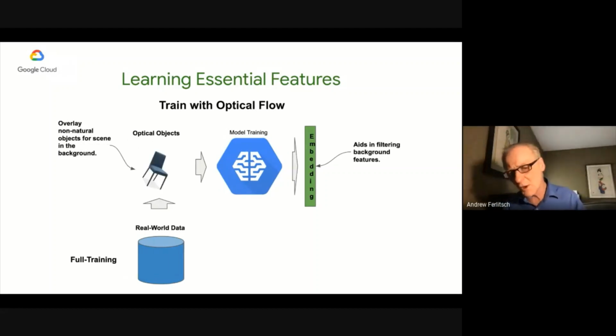And then optical flow is used to help the model learn what's not an essential feature, or in effect, what's a background. We typically do this with geometric shaped objects that are randomly placed in the background. There's a very popular data set for this called Flying Chairs. It's all kinds of geometric shapes, many of them chairs in odd and strange orientations, and you just randomly place them on the background of your images. When we combine that with the real world data, it helps the model learn what isn't the essential feature, that is, what is the background.